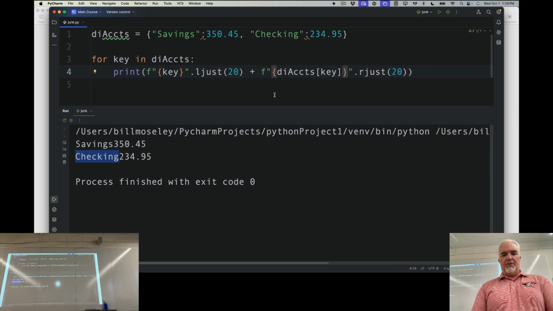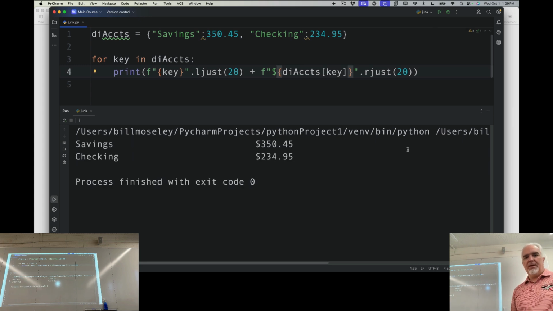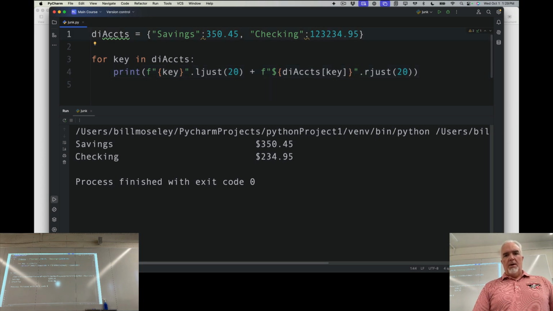And I can even put a $ sign in front of it if I want to, right in front of my placeholder inside the F string. So now when I run that, you can see those are all lined up, and no matter how much, let's say I've got a whole lot of money in there, okay? No matter how much money I put in there, it's always going to line up on that side.